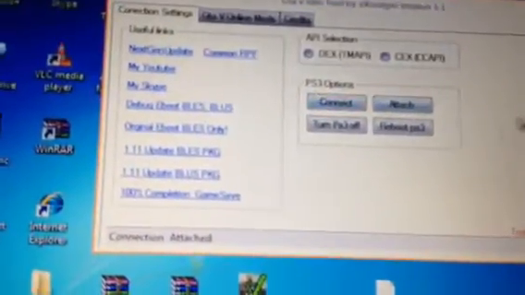When you click on the tool, you just get a wee message box that says welcome to my tool and then my YouTube channel. And then this is the control panel. This is where you connect to your PlayStation and disconnect and turn it off and reboot it and all that.